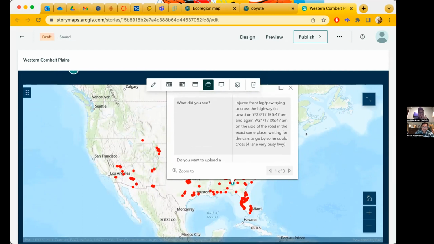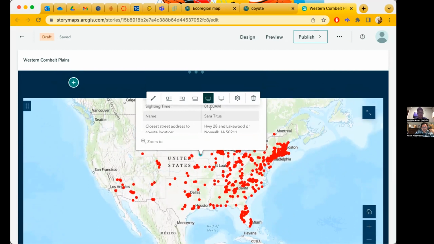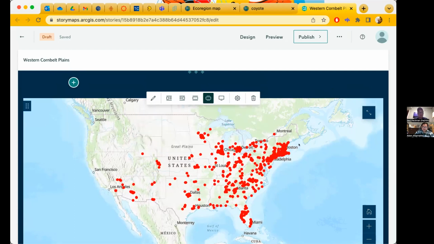Oh no, it's injured. Wow. Okay, this is what happens when you have two people looking at data live. So here's one in Iowa, Western Corn Belt Plains. Sarah Titus on this one at 1 a.m. What are you doing at 1 a.m.? Juvenile coyotes. All right. On the highway. She reported this. Wow.